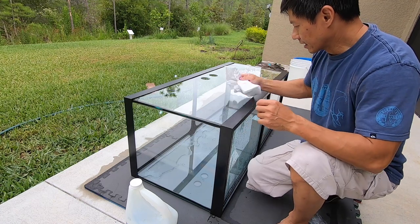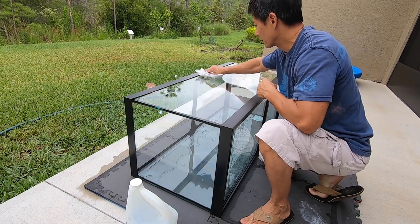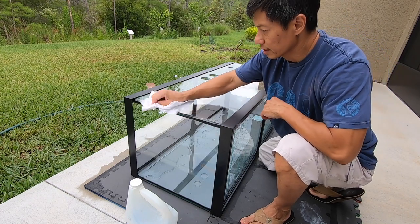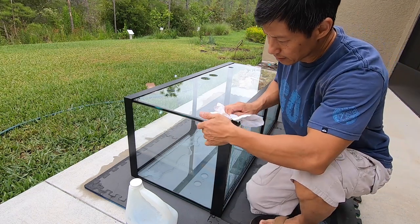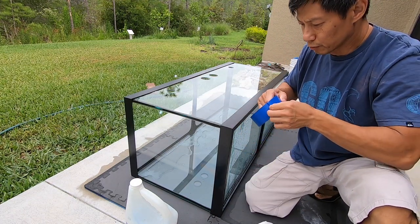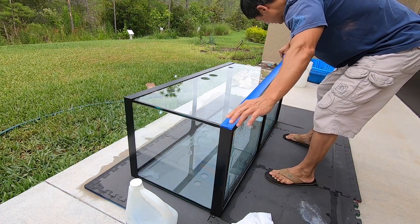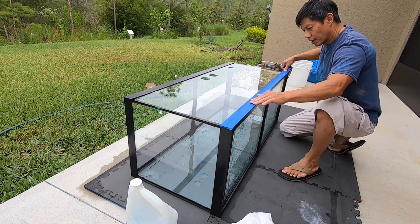After I clean it I use a non-cotton cloth — it shouldn't have any fuzz on it or anything like that. Okay so we clean it off really well. The hard part is just to make sure you tape everything off so that the sides or any other surfaces won't get paint on them. I just used some blue tape. It doesn't have to be perfect but the better you do it the less work you have to fix at the end.